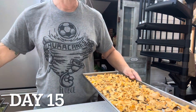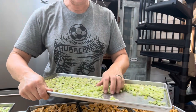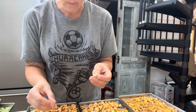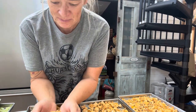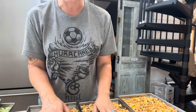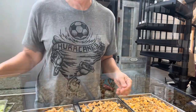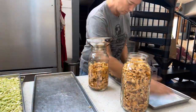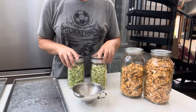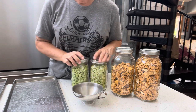I just took our mushrooms out of the freeze dryer, and we also had celery in there as well. The mushrooms are very interesting - they're very good. I'm going to get these put into a jar and put them on the shelf. It's probably going to be about a half a gallon of mushrooms and about a quart of celery. I plan on using this freeze dried celery and mushrooms in soups for the wintertime - these are going to be my soup starters. I have onions, carrots, celery, and mushrooms, and these are just going to be used to start all of my wintertime soups and stews. We ended up with two quarts of celery and almost a whole gallon of mushrooms.